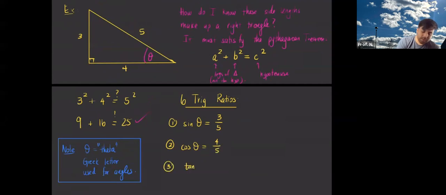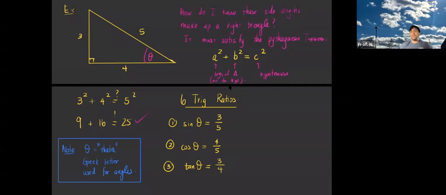So what would be tangent of theta? Who can tell me what tangent of theta is? Remember, tangent represents the opposite side to theta over the adjacent side. So what would be the ratio for tangent? So be careful, Felipe. Tangent of theta is the opposite. Yeah, 3/4. That's what you meant. Yep. So the answer should be 3/4.